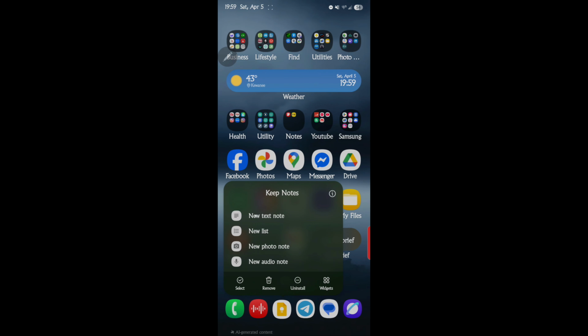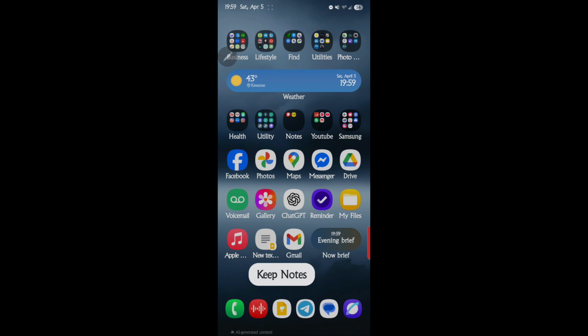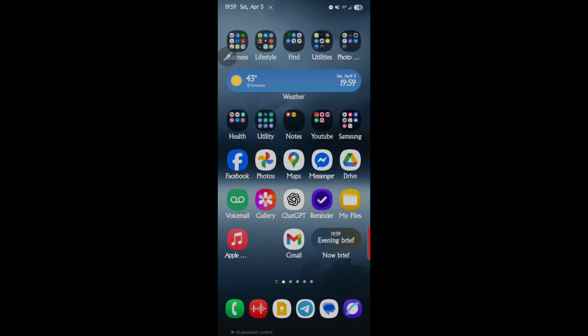I can do a new text note, tap and hold it, there it is, and then I go into it. I don't want to go into it so everybody sees my notes, but instead of going into the app or instead of tapping and holding, you just make a quick shortcut right on your desktop. It's really, really handy and fast. I've really found myself to be using this a lot lately.